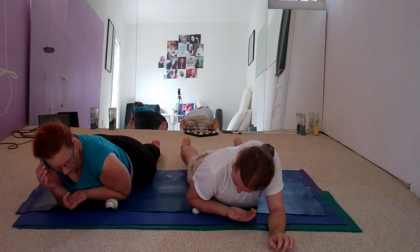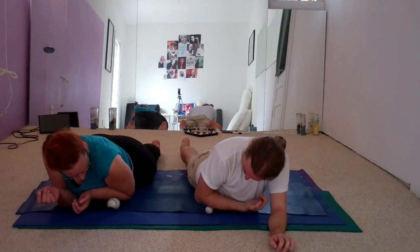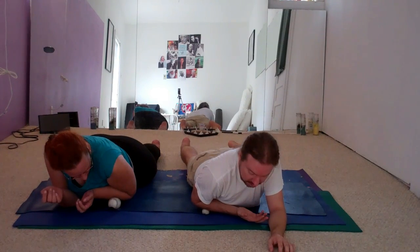So this is essentially just deep tissue on yourself. You're able to move the ball around wherever you need to. As long as you're pressing into flesh, you're fine. As long as it feels intense, we're good. It's not supposed to feel painful.